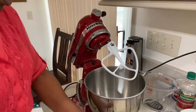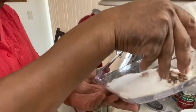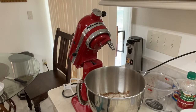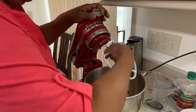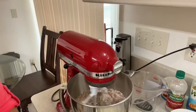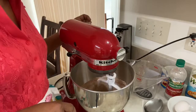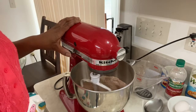So what I'm going to do, I'm going to put all of my dry ingredients, and it might be easier if I take that off for right now. Pour my dry ingredients in. That's all of it. Okay? Sit that back down there. And I'm going to put my attachment back on there, lock it, and I'm gonna slowly mix these ingredients. And I want you to get down here into this cake. Slowly mix the ingredients, and then we're gonna work on our wet. Okay, that looks good.